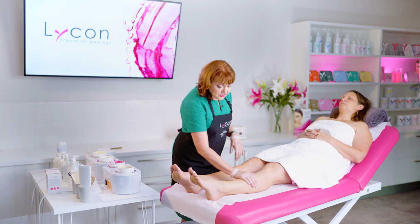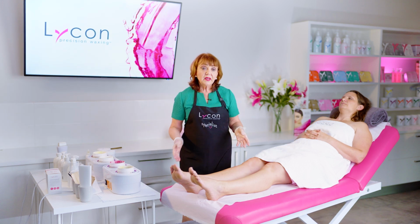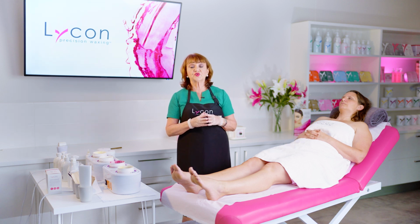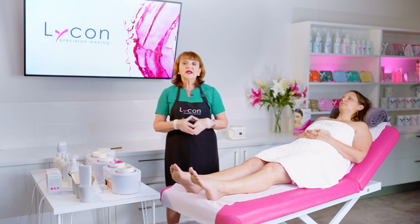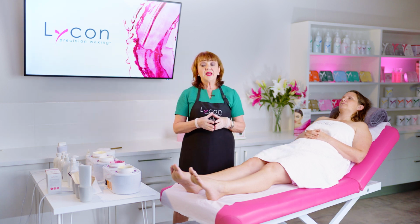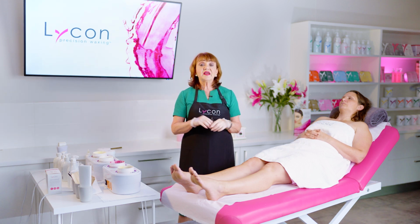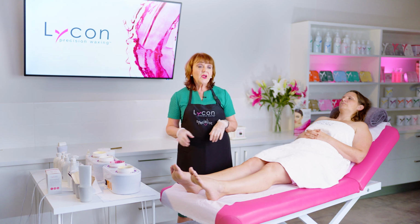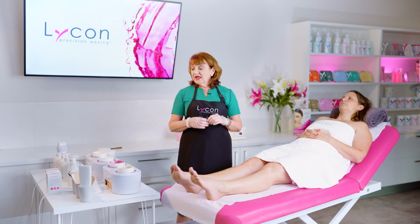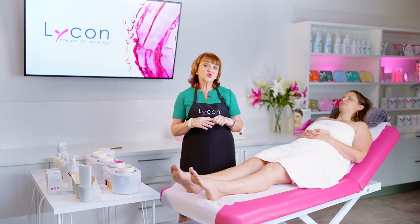So sometimes when you have very short hair, and it doesn't actually have to be just completely short hair. Some people might grow their hair to about 1 centimeter, and yet they have a lot of short hairs that are present at the same time. So those little short hairs sometimes you cannot remove, and we need to be able to rely on something. There's nothing worse than having to tweeze a lot of short hairs. It is so time consuming and it's really very uncomfortable for the client. So we need to be able to rely on a different wax to actually remove those short hairs.